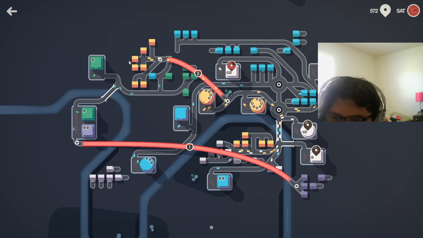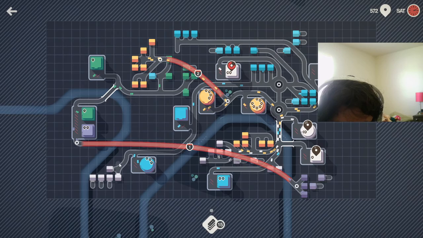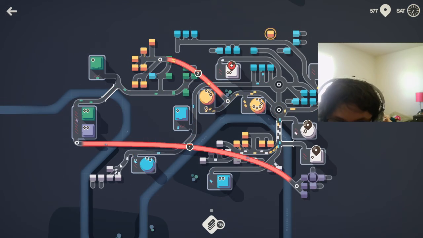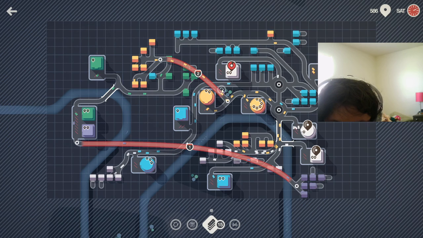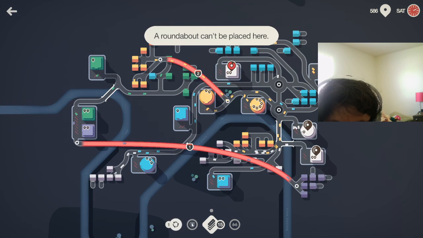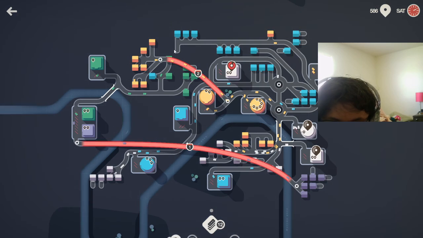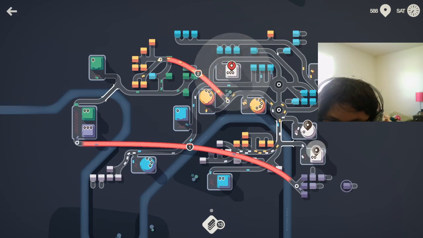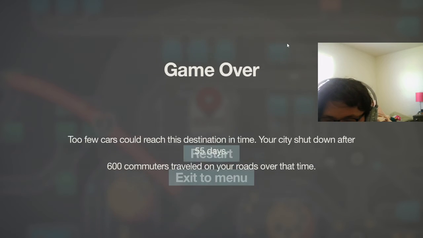Now, we have this issue here of white not being able to get to... It's going to be a little bit of a hectic thing, but what I'm thinking is, do we have a roundabout? No. So what I'm going to do is just for temp. Oh, no. 600 commuters. Okay, guys, that's going to be it for today.